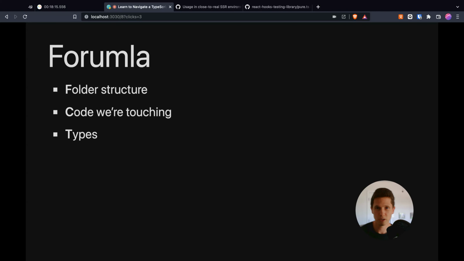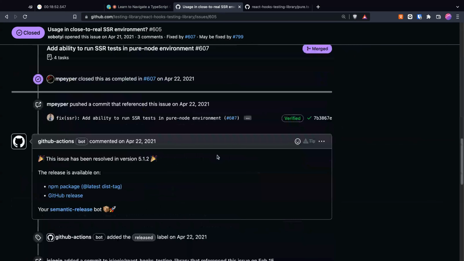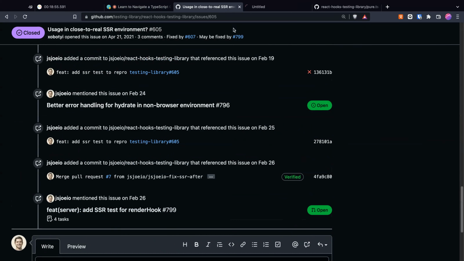We looked at types. So this is the TypeScript specific part of the formula. Types. We looked at the types folder, gave us a little bit more information, and we were able to leverage that to help us understand the code base. And then lastly, we looked at tests. And we were able to look at the tests and add a new test. So not only are we learning how to navigate this code base, but we were actually able to improve it. And so that might be a great case to submit a PR upstream, which I'll show you that while I was coming up with this, I actually did.